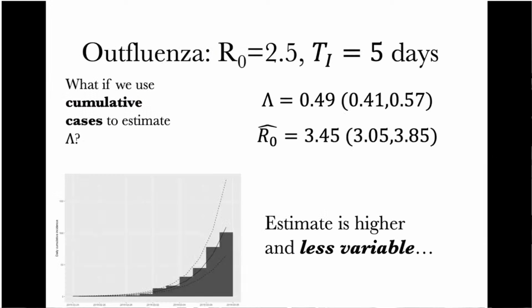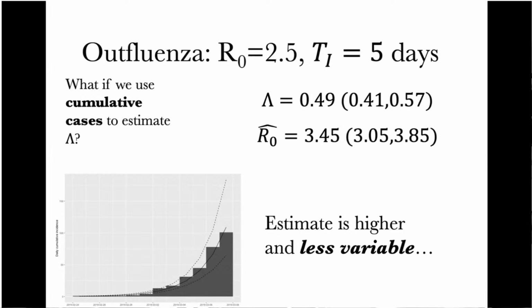Is there a test which you can run to see if 3.5 is closer to 2.5? If you take the two R naughts, which one is better? Obviously using your eyes, you can see that this one is smaller and this one is bigger. But is there a way of determining which one is better? Because obviously this one has tighter confidence intervals than the previous one. Which I would argue is misleading.